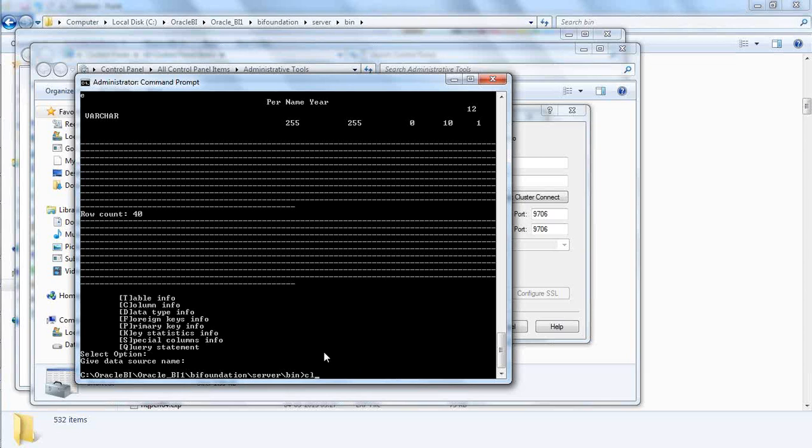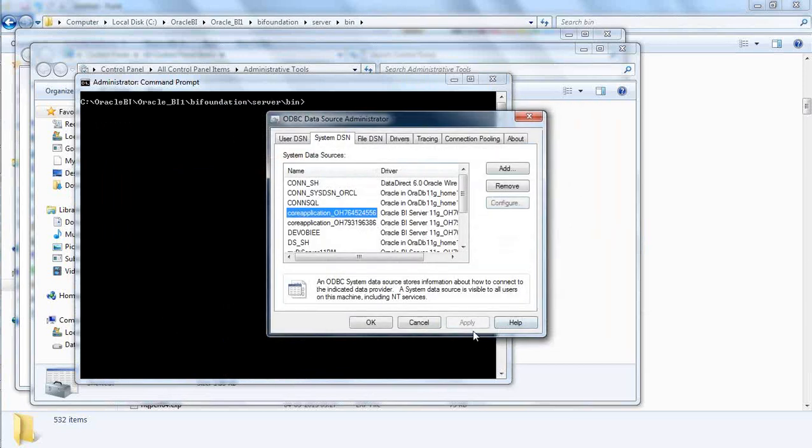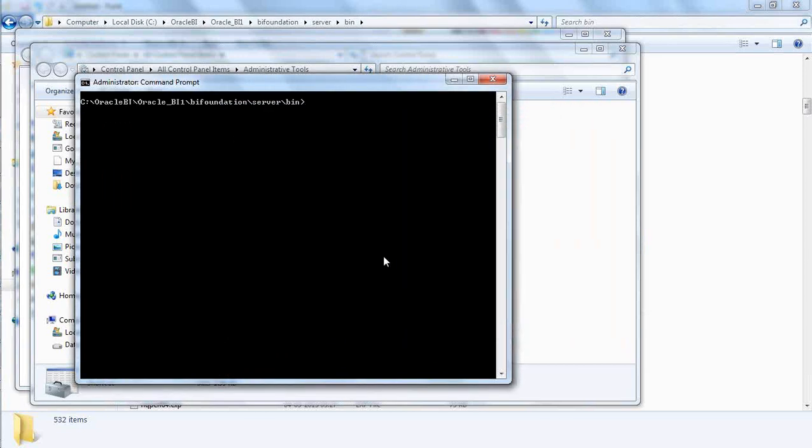Now I would like to use this same technique, but I don't want to come here and manually run the script every time. There are two ways of execution: interactive execution and command execution. Interactive execution is what we have seen. We run it and it asks for a data source name, your username and password, and you give your options, and that will display the results. That is interactive, where somebody has to run it manually.